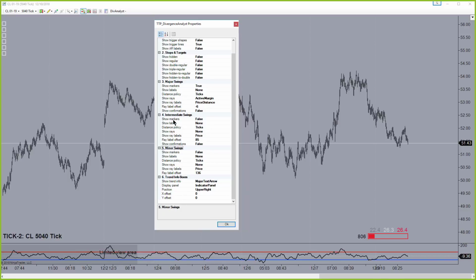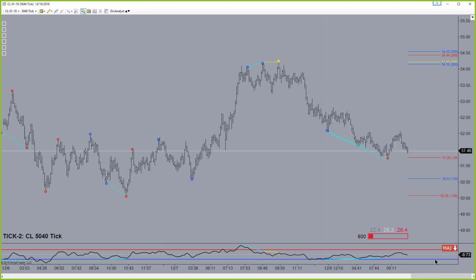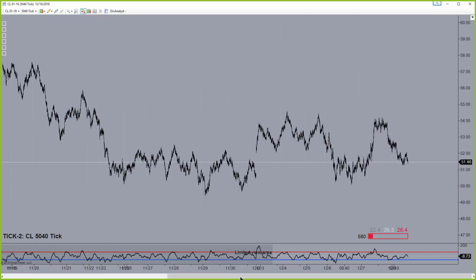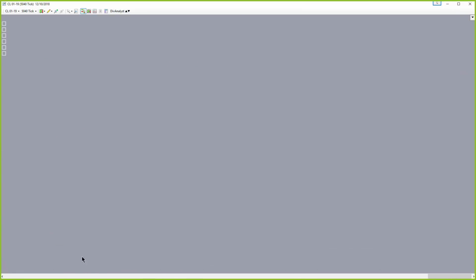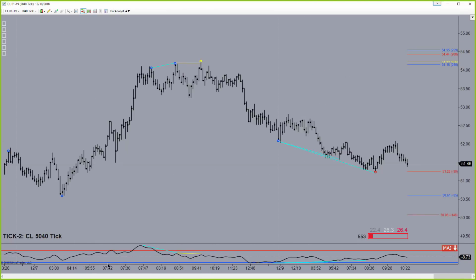And these are the swings: major, intermediate, minor. This is the trend info box down here at the bottom, right there.